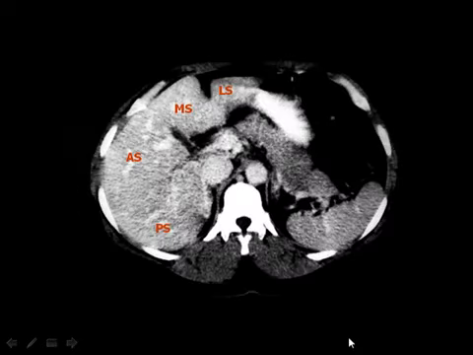Then we have screened the abdomen, and we'll go back to say a few words about each organ in the abdomen, starting first with the liver. And you know from the previous knowledge, this is the spleen, this is the pancreatic tail, this is the pancreatic body, this is the stomach filled with contrast material, and this is the liver.